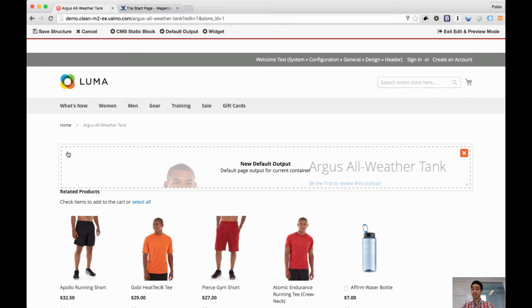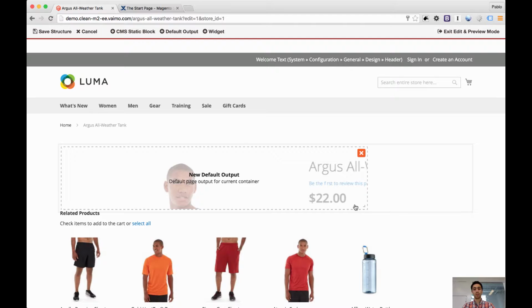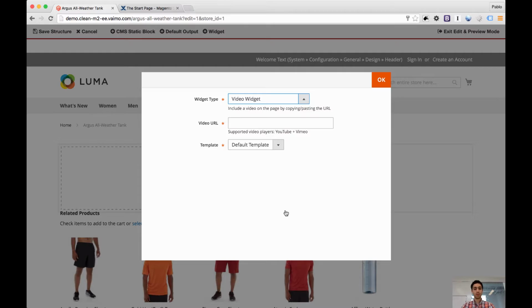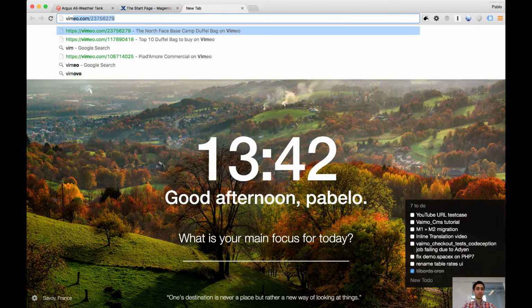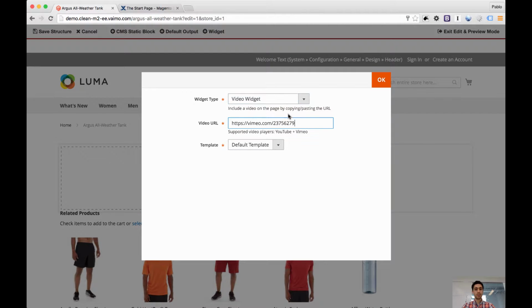And now instead of simply removing it, because we could do that, we could simply make this smaller so that it looks like this. And in the left column, I want to add a YouTube video. So I'm going to click add widget, and I will choose a video widget, and then I'm just going to add a video from here, copy this one, and paste it in here.